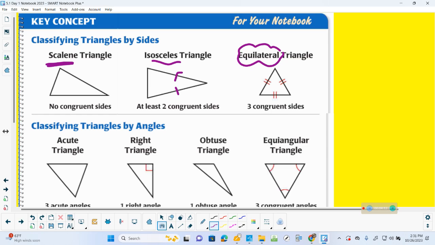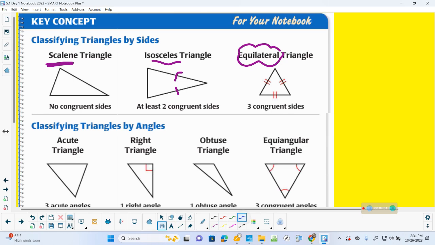Now, my other class was worried about spelling. Do we have to spell these words perfectly? I would like that we would spell them perfectly. We should be able to spell equilateral. I like some of you shaking your heads no. But can I ask that we spell it close enough that I can tell what you mean? How's that? Can I ask for that?